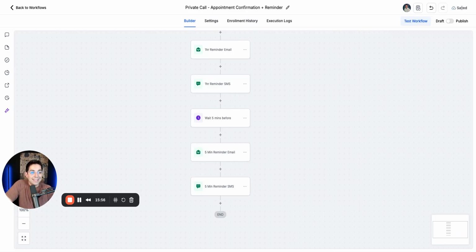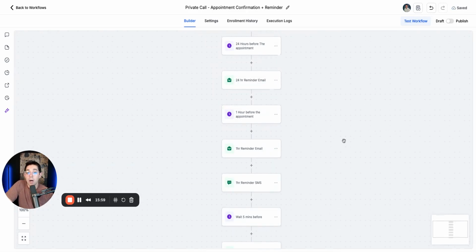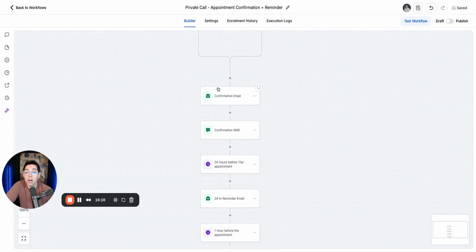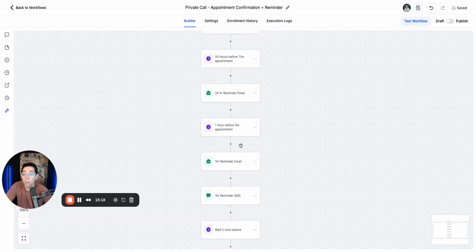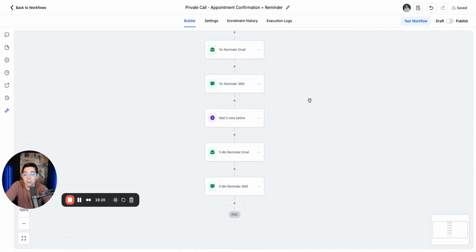So as you can see, this is done. That's how fast you can put together automatic reminders and a confirmation. This is super, super powerful because when someone does book a call with you, your team or your business, you never want to do this manually, right? You set this up once for this calendar, and then every time someone books a call, they're going to get a confirmation right away. They're going to get reminded 24 hours before, 1 hour before, 5 minutes into, and so forth.